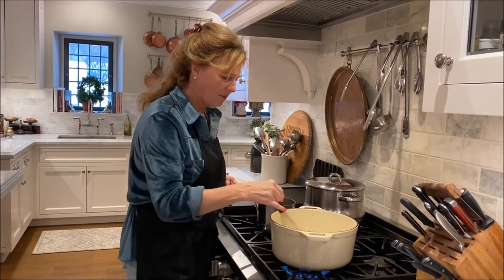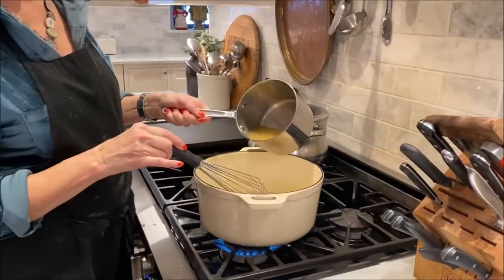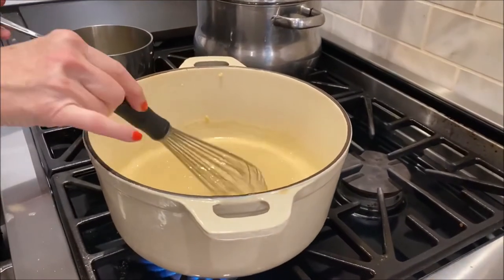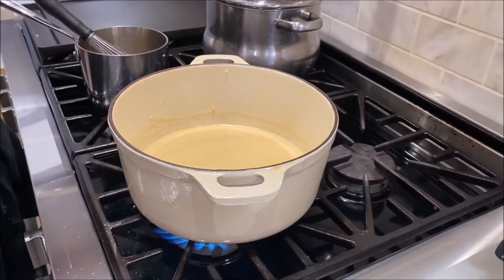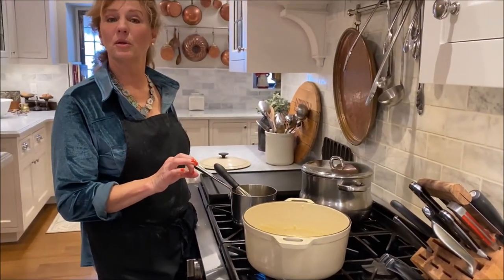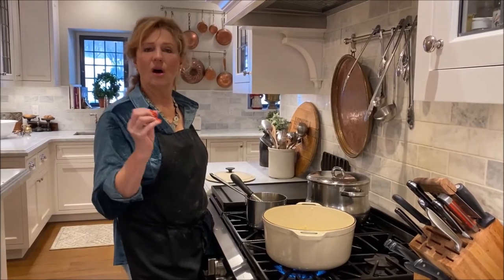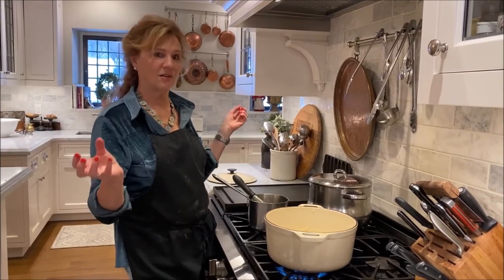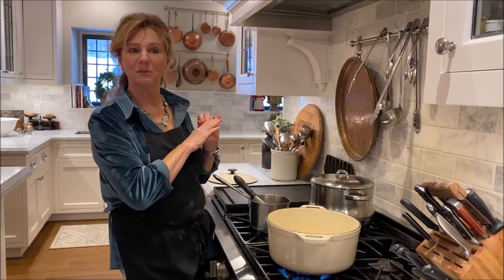This is starting to boil so I'm going to add a little more stock — and that is perfect. I have a little left over and as it continues to cook I'll decide whether to add it. This is exactly what it would look like if you were incorporating milk and making the base for macaroni and cheese. You can add cheddar cheese to the sauce or whatever you want — it's a fantastic way to just own your kitchen.